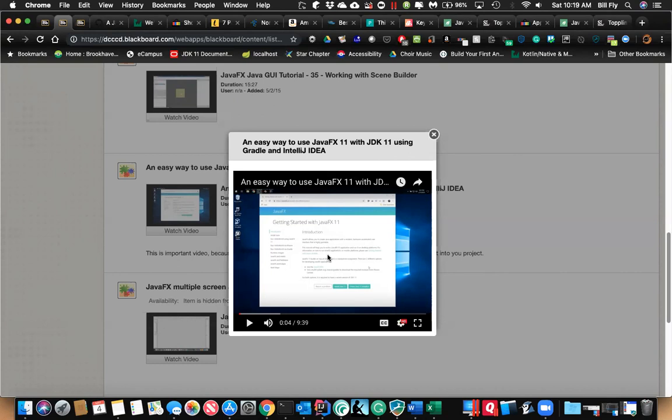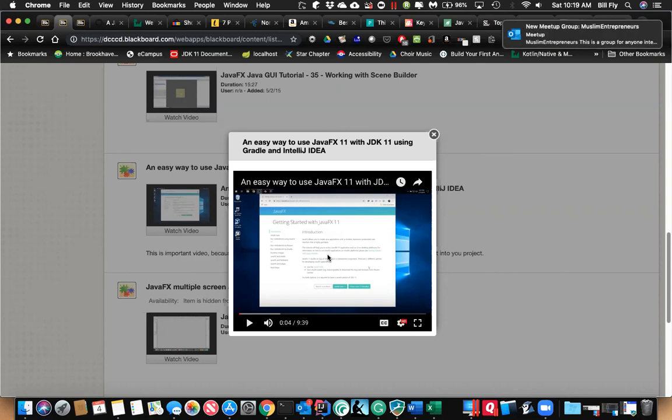But you don't create a Java project, you create a Gradle project. You don't create a JavaFX project, you create a Gradle project. And after you have a Gradle project open within IntelliJ, then you can use the new JFX application, and it will create you a starting place for your project.